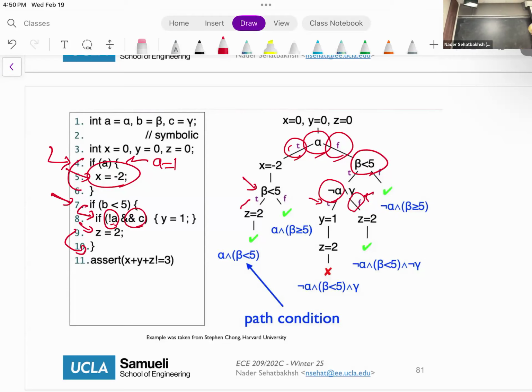So instead of blindly creating random inputs, I can create specific inputs that hit exactly what I want. This is a combination of dynamic and static. Statically, I create this very complex equation of my symbolic analysis. Then during the dynamic phase, I find concrete values for my alpha and beta and so on to actually hit the particular path that I want.